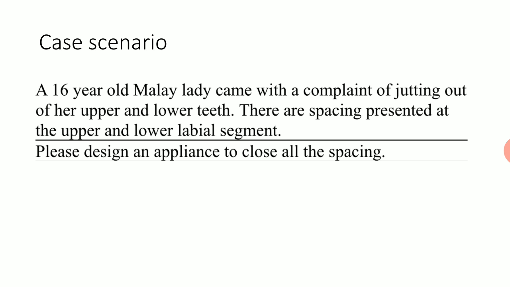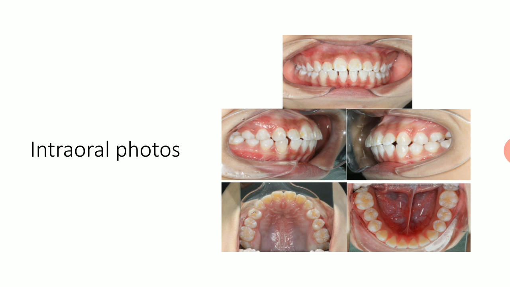Part B. With the case scenario of a 60-year-old Malay lady came with a complaint of jutting out of her upper and lower teeth. There are spacing presented at the upper and lower labial segment. Please design an appliance to close all the spacing. So these are the intraoral photos of the patient.